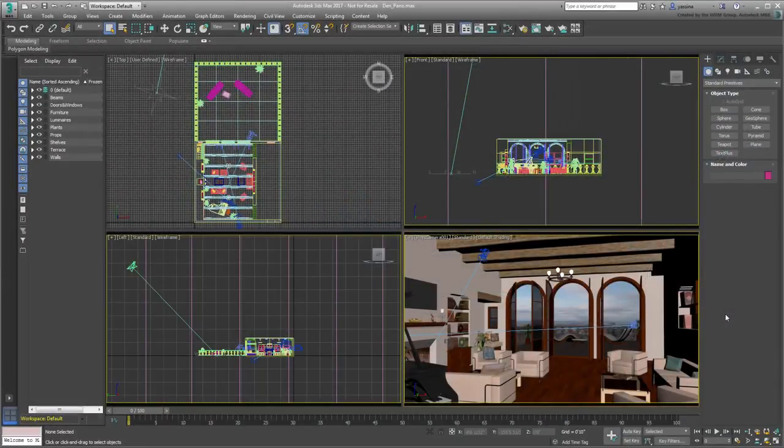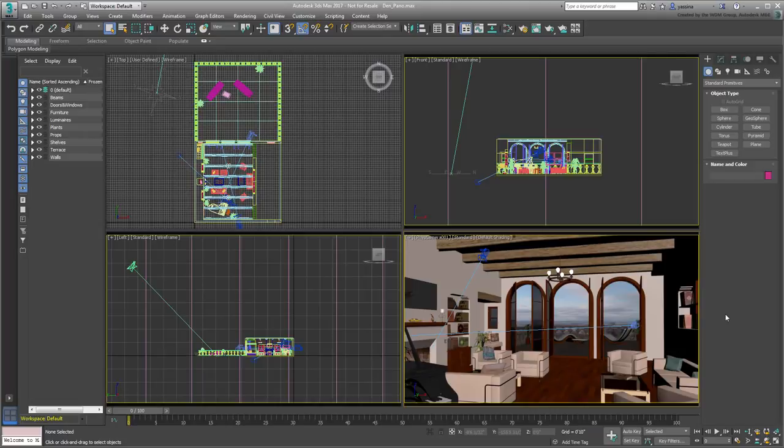In this tutorial, you learn to render a 360-degree panorama of your 3D scene that you can view on your phone or with the help of a Google Cardboard. Interestingly, the tool that enables you that output has been around in 3ds Max for a while, so if you haven't used it yet, now's your chance. The fact that you can view this type of output on a mobile device makes the tool even trendier nowadays.